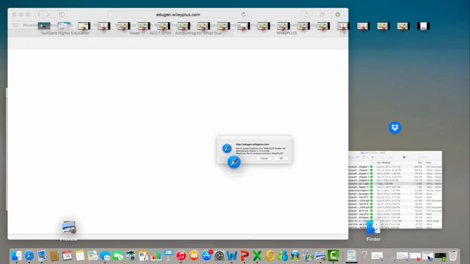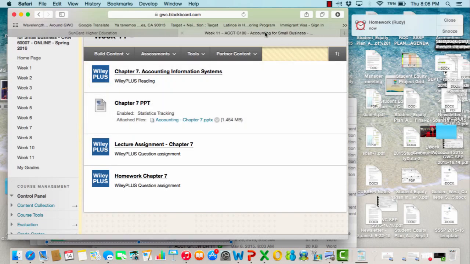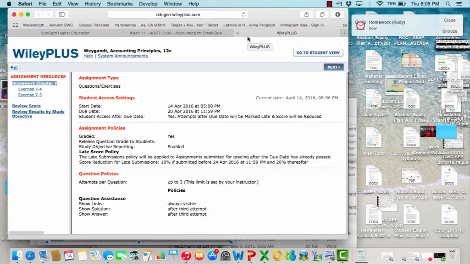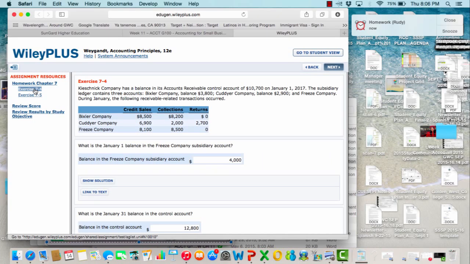Let's see if I can show you the homework assignments. You have your usual lecture assignment based on the readings. This week you do not have a quiz. But you do have a homework assignment, and it's similar to the problems that I just described to you in the slides earlier. It's 2 problems. Remember, you have different numbers than I do.